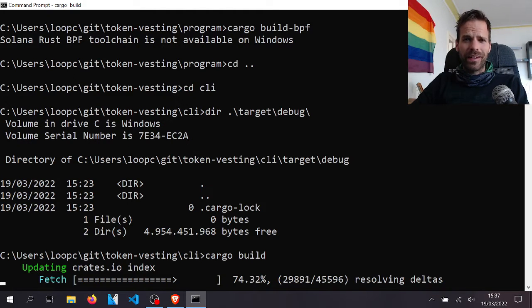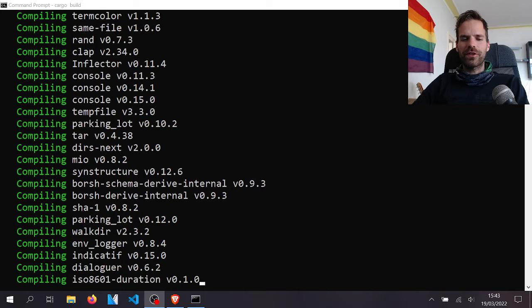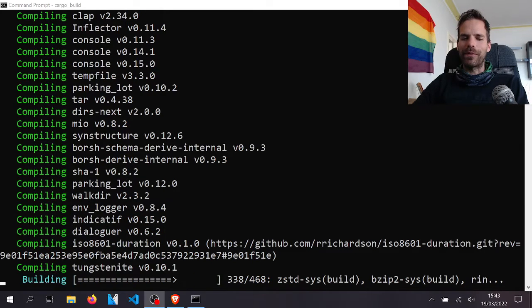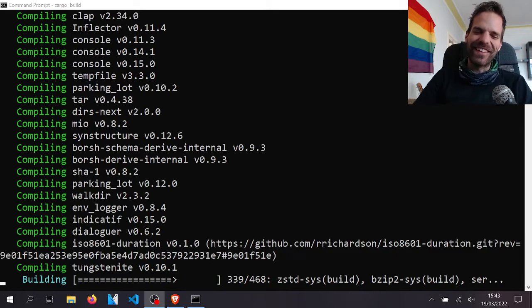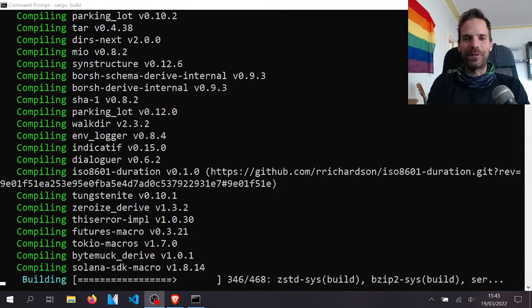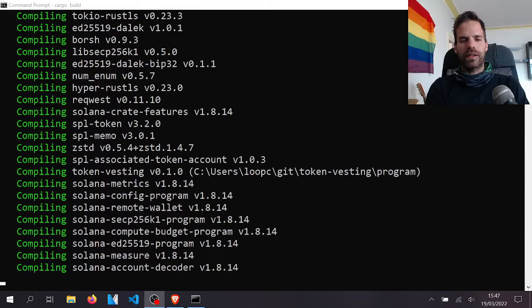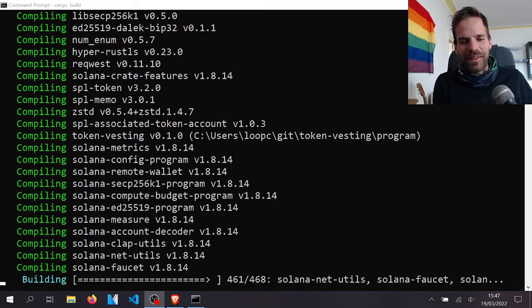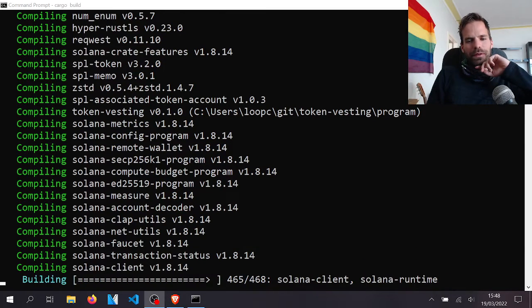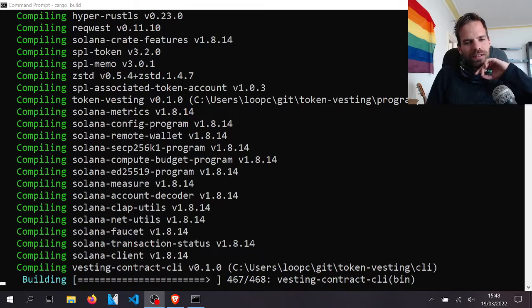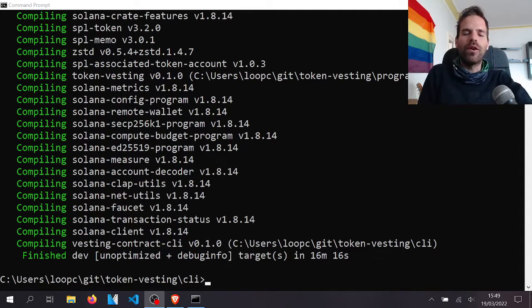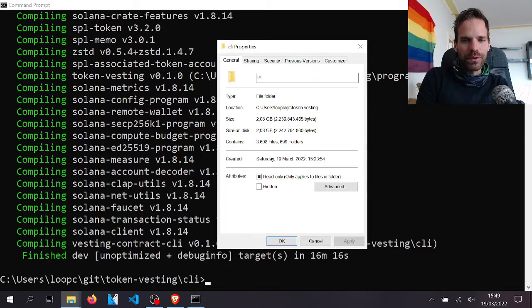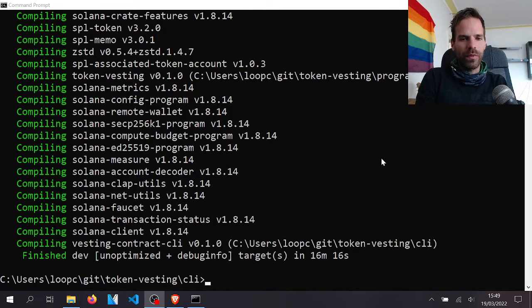Sometimes I'm really glad that I can do video editing. I have the impression that my poor computer is just overwhelmed with this. Look how slow it's writing. Like in the good old days with the typewriter. Now we get to the Solana stuff. ED25519. We talked about that a few days ago. Yeah, vesting contract CLI. Let's go build it. There you go. That took a while. Lol. And used 2 gigabytes of storage. What? Well, I hope that's worth it.